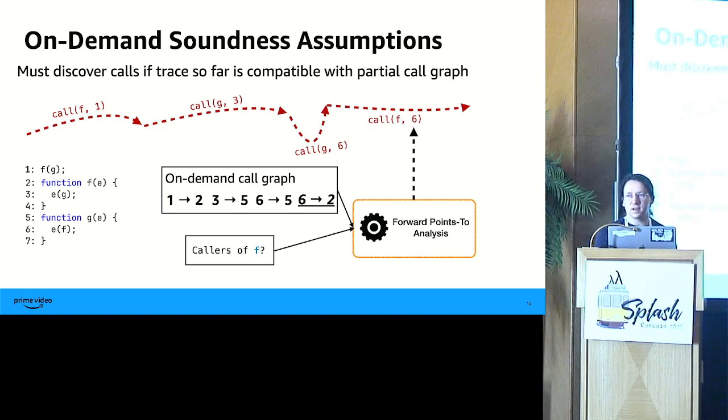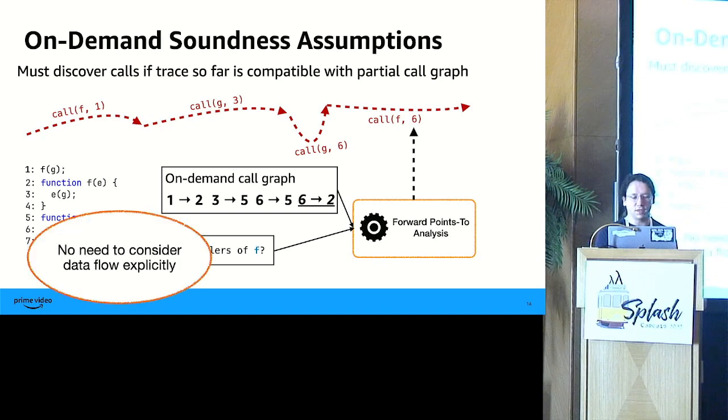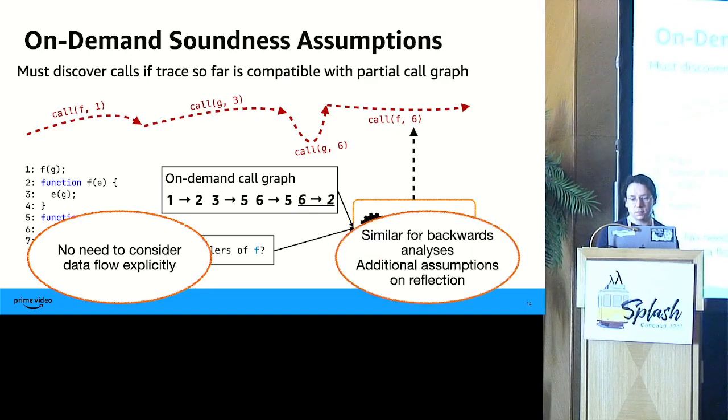And we think a nice part of this approach is that in using this modeling, we didn't at all have to think about what kind of data flows are there in the program, like what's the heap, where can you store functions, how can you pass them around. So that simplifies quite drastically the amount of formal modeling we would have to do of the language in question. It's fairly general. All right. Let me quickly then go over the rest. And there's also some additional assumptions around reflection.